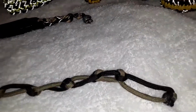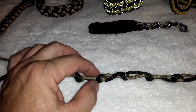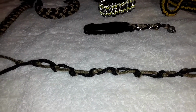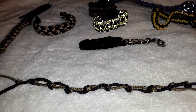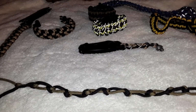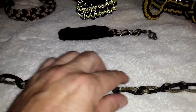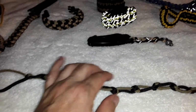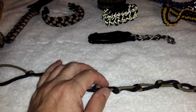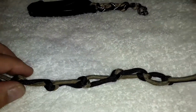And what I did in order to come up with this was, so I did 4 years in the Navy. In the Navy you learn how to tie the bowline. If you don't know how to tie the bowline, it is probably, aside from a basic hitch, the oldest knot that's been used in any Navy throughout time. You use the bowline to create a loop at the end of a line, and the beauty of the bowline is that it's simple to tie, it will not slip, and when you're finished with the knot, it comes undone fairly easy. So you learn how to tie the bowline when you go into the Navy. That's a boot camp thing you learn how to do.